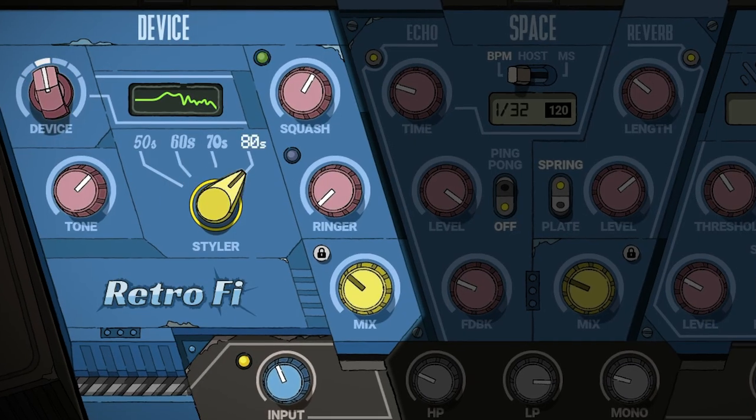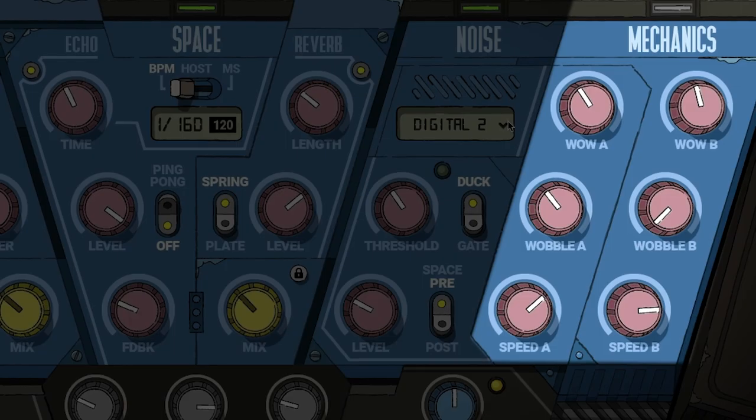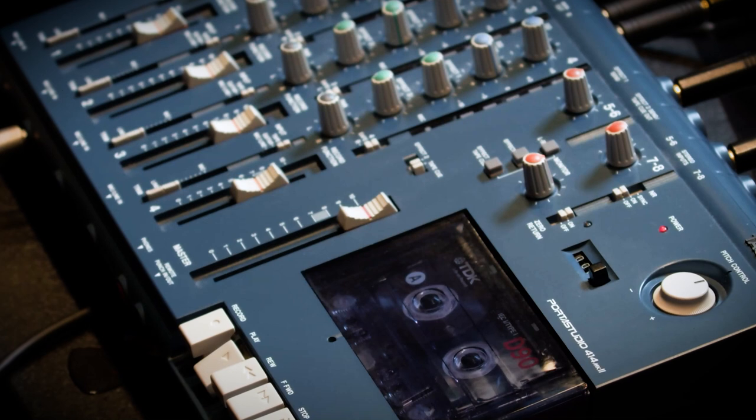I think one of the sexiest things about this is everything that you need to make a lo-fi sound is in one plugin. You're getting something similar to a real vinyl or a real cassette, or just something that's like real life. Right. And that's what we're looking for as producers.